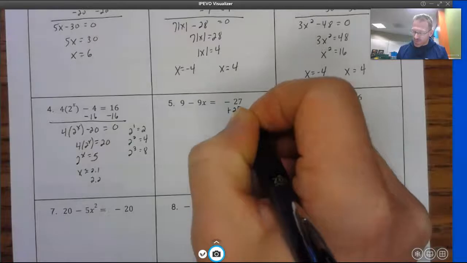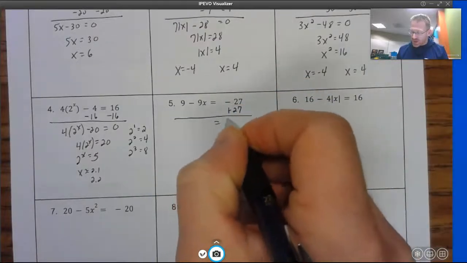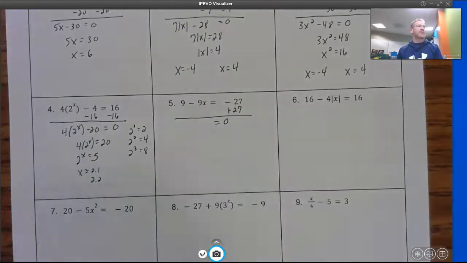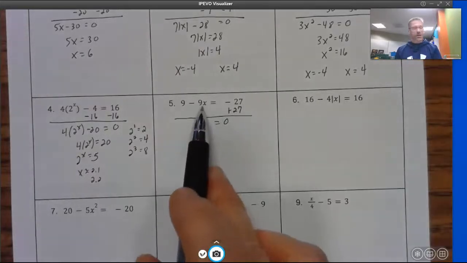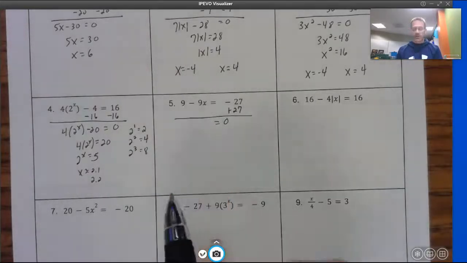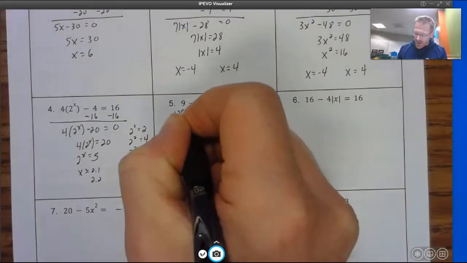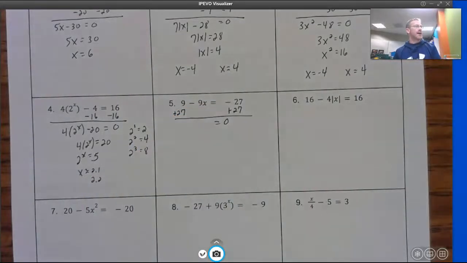But notice here, remember that when I do this, right, this is equal to 0. So I need to add 27 to the left side. But I have to add it to the number, right? A number can only be added with another number. And so it's not always in the same slot, so I have to look. So now my number's on the left side. So I have to make sure I add that 27 on the left-hand side there.